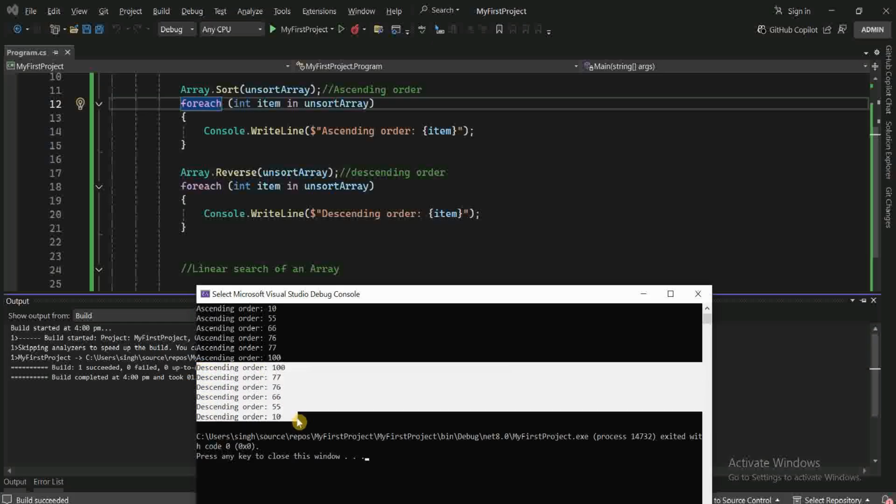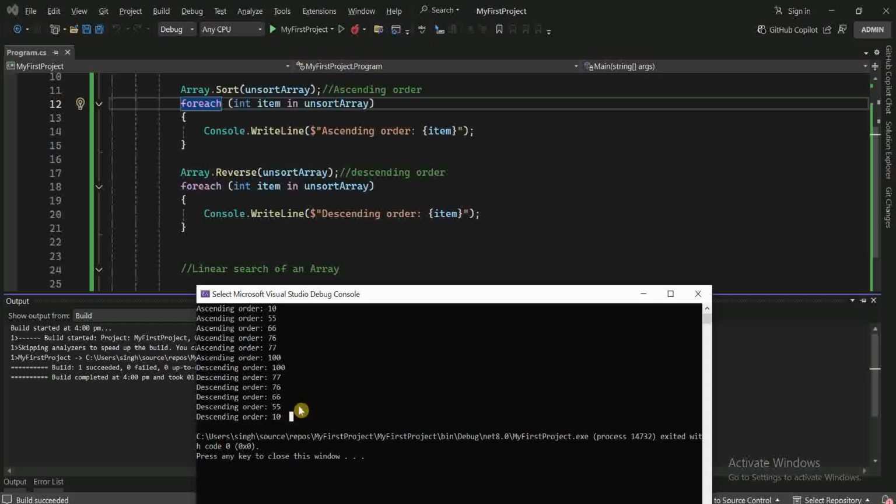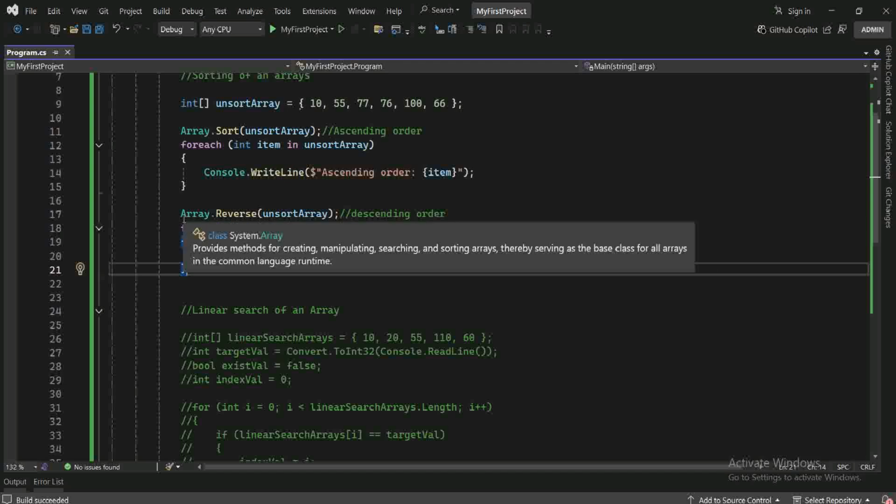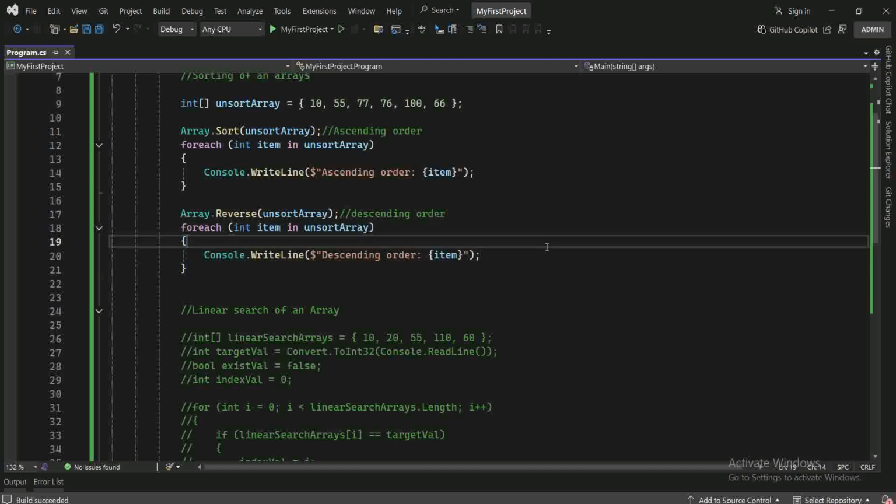It sorted the arrays into a sequence from big values to small values, meaning 100, 77, 76, 66, 55 and 10. So these are the sorting methods available for arrays. If we want ascending order, we can go with Array.sort, and if we want descending order, we can go with the Array.reverse method.